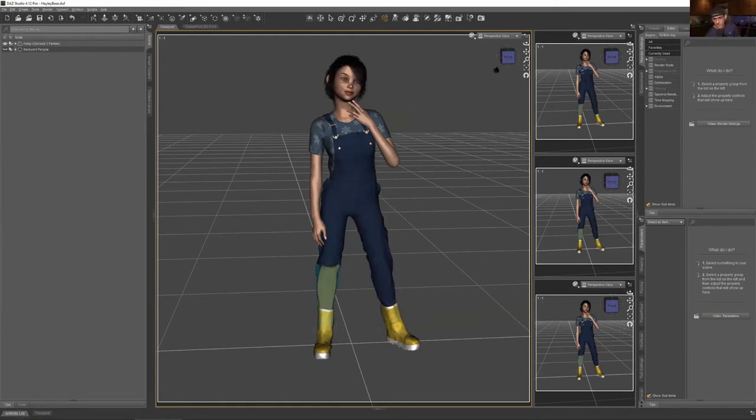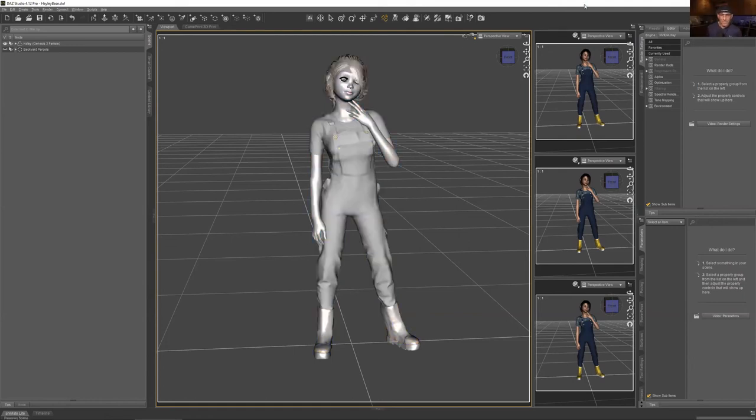I meant to mention this earlier, but there are different ways of looking at the figure. This is texture shaded view, the view I work mostly in. But iRay view here will show you what it looks like rendered. Let's see if I can do that without crashing anything. I was going to say, I bet that's going to take a lot. But I just want to show you, this is the default dome lighting. Oh, okay. So it's showing us the light source that we're working with.